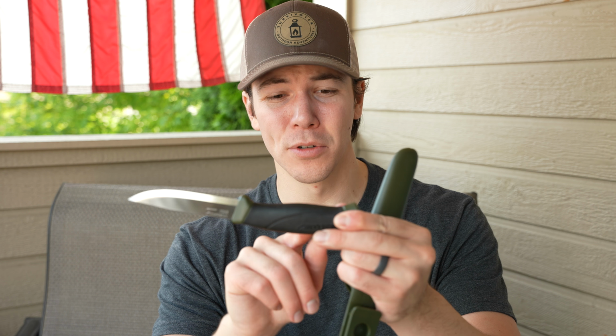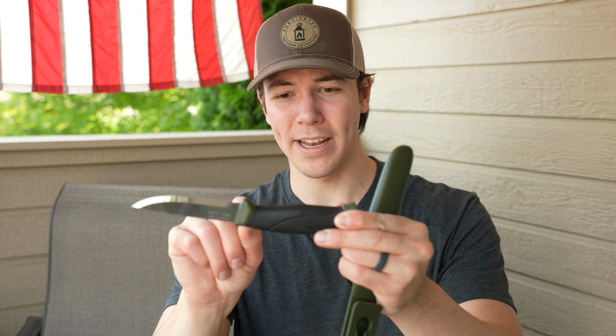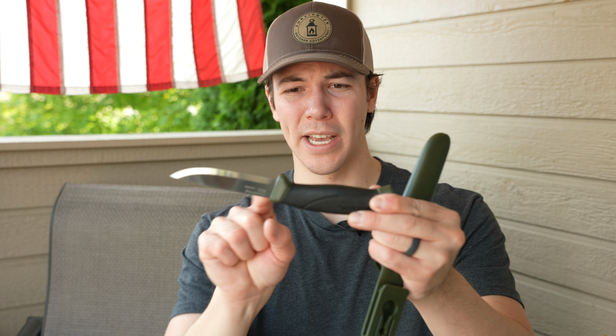For instance, this is a Mora Companion. This one has been around for years. This design, it is not a full Tang. It is not an exposed Tang. It's a partial rat tail Tang, meaning the part of the blade that runs through the handle only goes about 3/4 of the way through, and it's narrower than the blade. And then the handle is injection molded around it. Very lightweight, very comfortable, kind of a rubbery grip. A knife like this has served outdoorsmen for decades. I mean, it's just done super well, especially when paired with something like a hatchet.